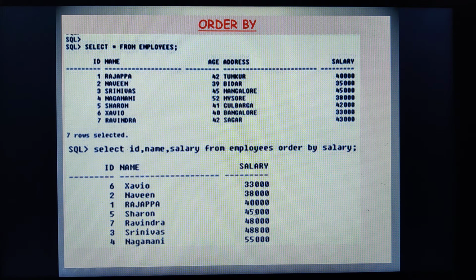First 33, which is Xavier's salary, 38 is Naveen's salary, 40 is Rajappa's, and 45 is Srinivas's. In that way you are able to retrieve the data. It applies the order by clause based upon the salary, and then you retrieve the data. So this is how the order by clause works.